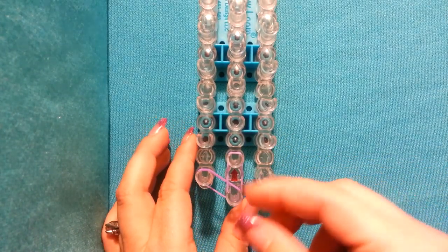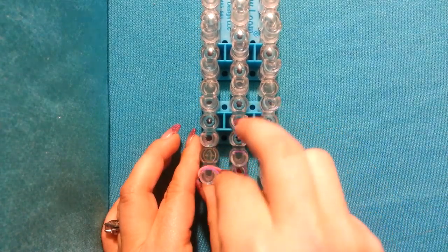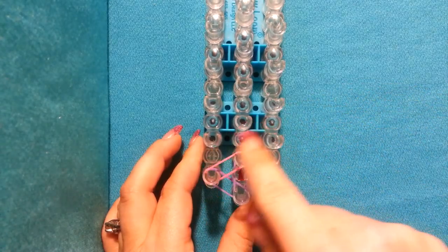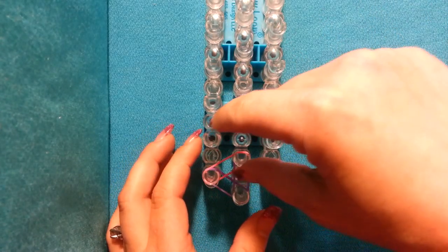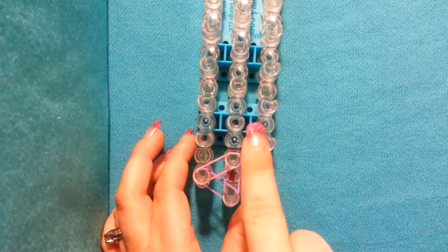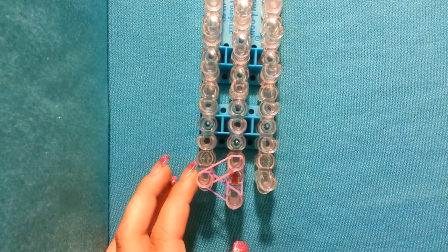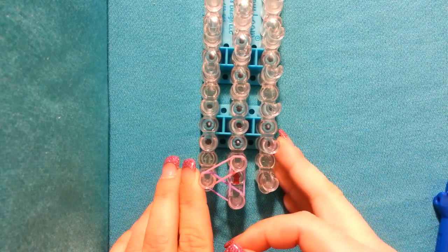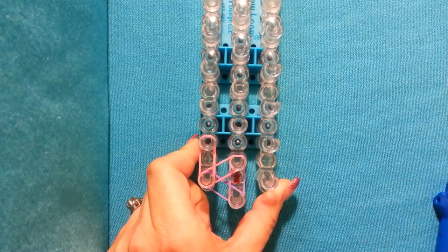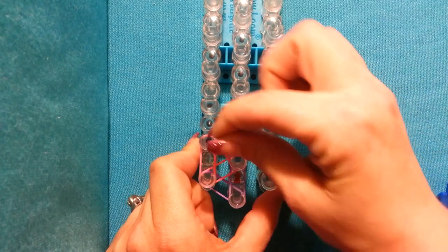So with our pink color, I'm going to go from this bottom left corner out to the right. And we're actually going to be making triangle shapes all the way up, but in a vertical type shape. You'll see. So your pink band should have been laid from the left to the right peg. And now grab another pink band going from the bottom left straight up. And grab another pink band going from the middle to the top left corner.